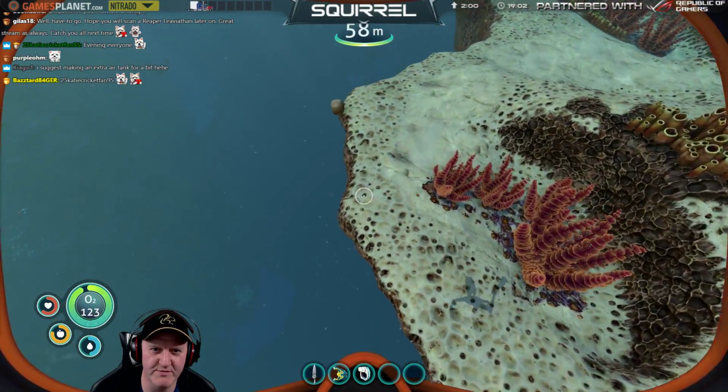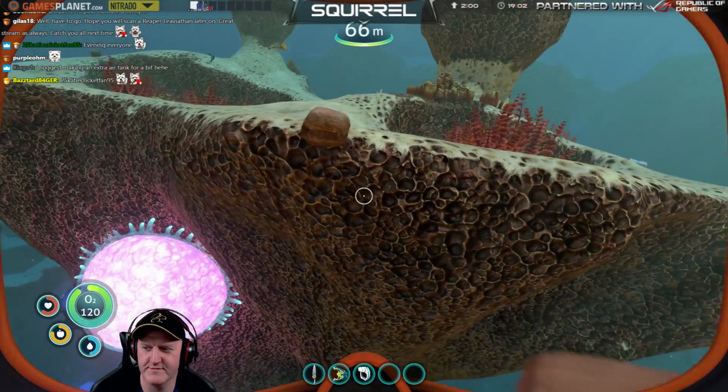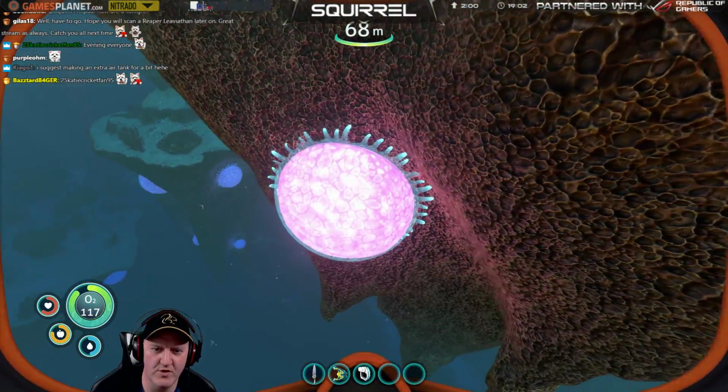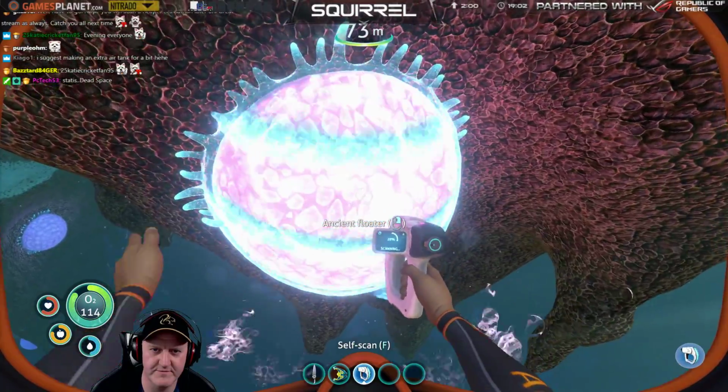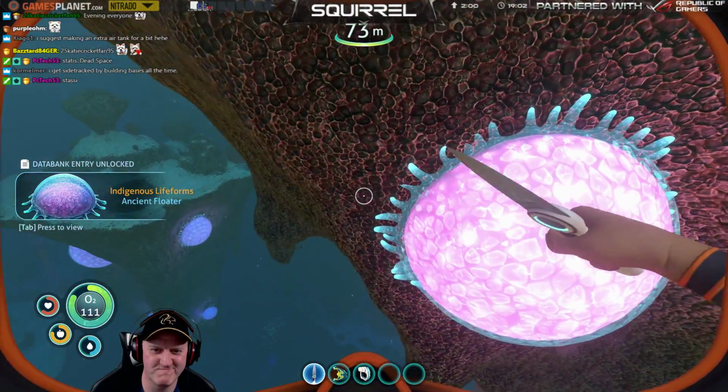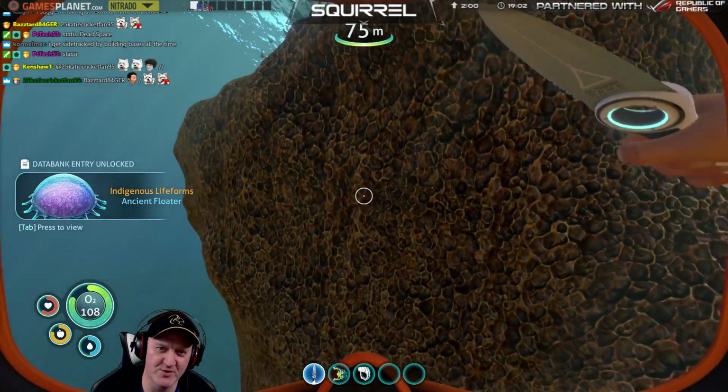Some of the minerals we can get before we head back. What on earth is this thing? An ancient floater. I was going to make a joke about the toilet, but we won't.